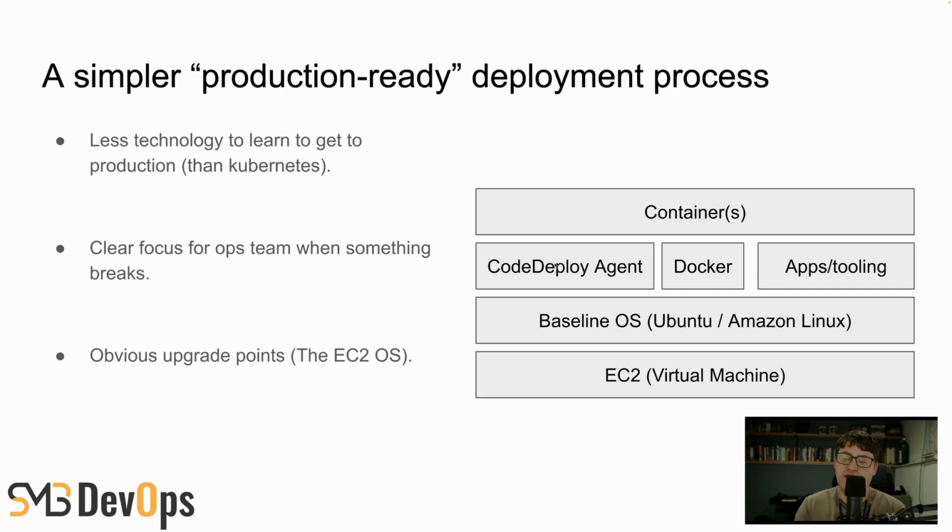Then we install the CodeDeploy agent application in there. That's a process that's running that communicates to the CodeDeploy service and receives events and acts on those. We'll install the Docker application in there. That's the ability to run containers, and then any ancillary apps and tooling you might need to facilitate managing that application. So for example, on some of the instances that I run, I have an SSH automation process. That way it fetches keys every hour and when an instance boots up to ensure that anyone on the team can have keys and also be able to remove access from a system using a shared username. It makes it really simple. That way you don't ever have to worry about user permissions.